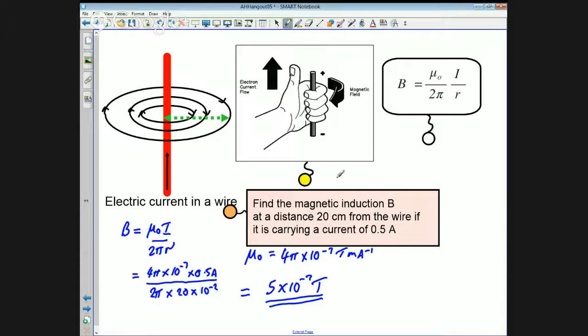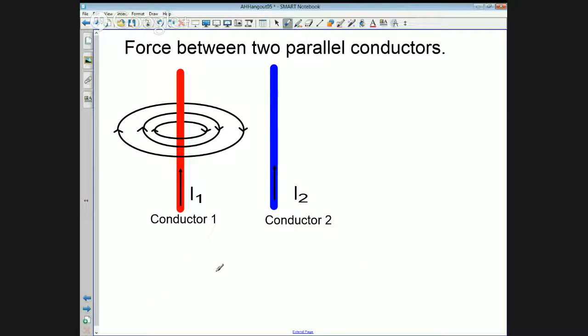So, good wee question. Take a wee minute to look at it when you're replaying the video, and that's the key question, the key equation up here, which will be in your data book. The magnetic induction for round a current carrying wire. Now that brings us on to our second revision question for tonight, still based on this idea here.